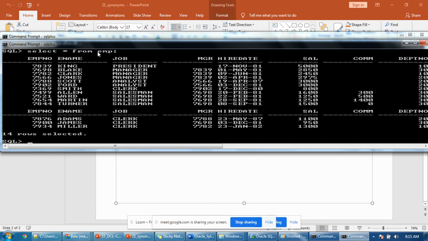Okay, if you have given grants on that particular synonym to any users, that user can directly access that table. If you want to use that object without a synonym, you have to mention the owner name dot object name, but if you created the synonym, you are hiding your username. Simply you are accessing the object. In this way synonym will work. You are getting my point or not?